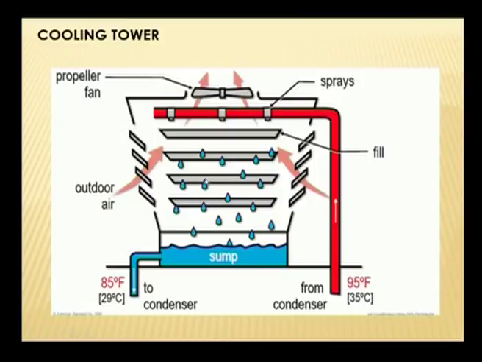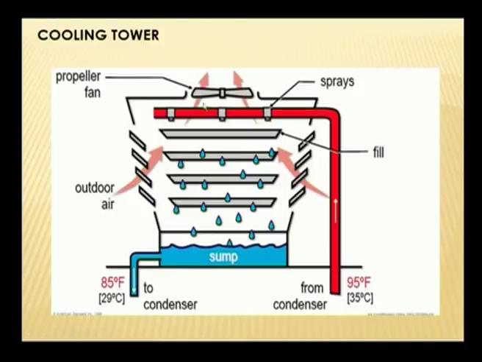Now we can correlate whatever I spoke just now: the hot water, where the red color indicates the water is hot, from the condenser is taken to the cooling tower. From the top it is sprayed down, and there are different plates here like fins to break the water into small particles, and on the sides you have louvers, like aluminum or metal louvers, which allow the air to circulate. It induces a draft of air.